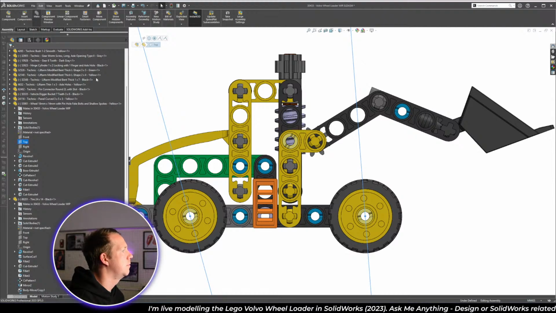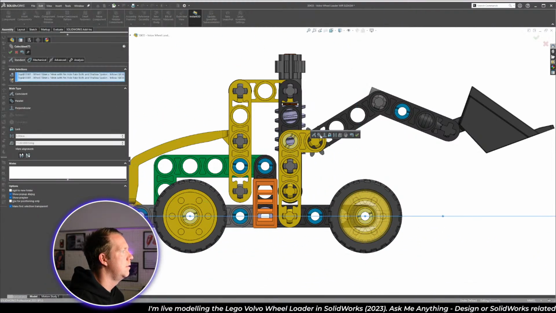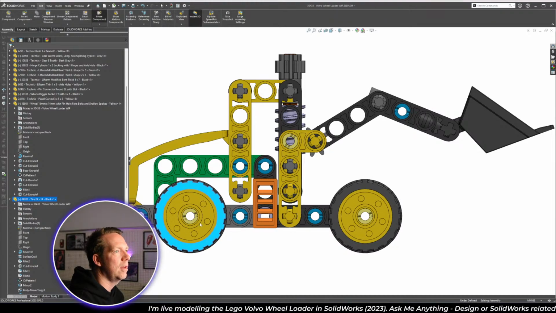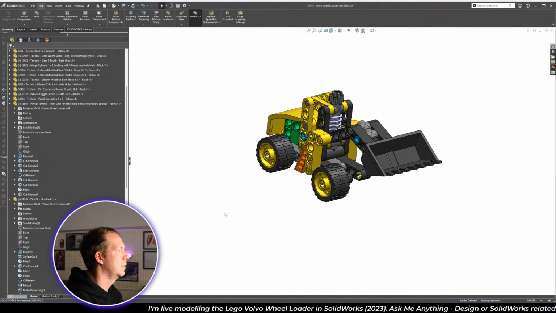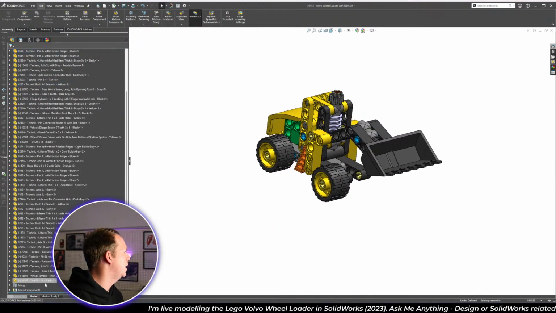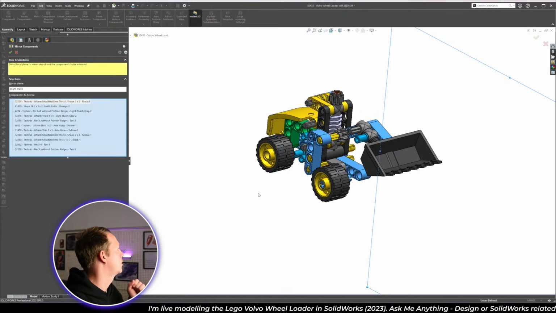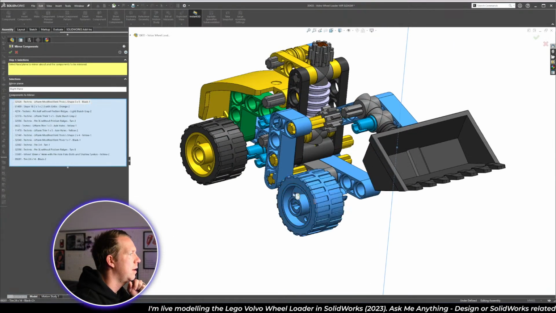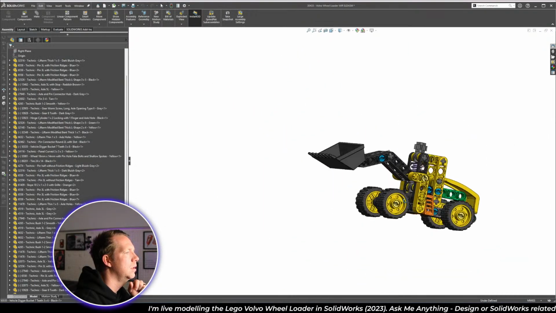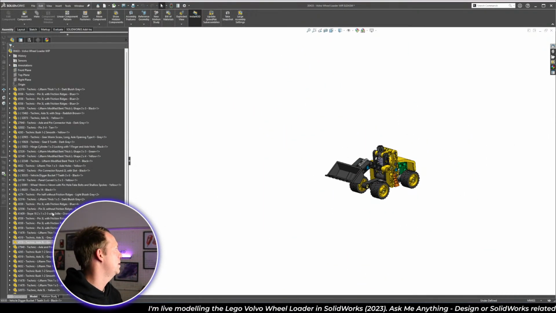We can make them parallel. And when they rotate, they'll rotate together. And now we can do a mirror component. I'm just going to grab all 4 of those. And there we go. Our assembly is done.